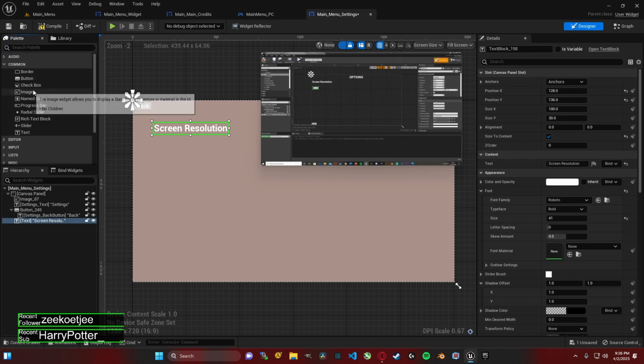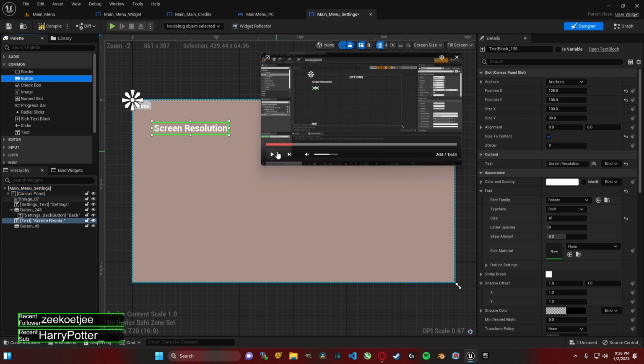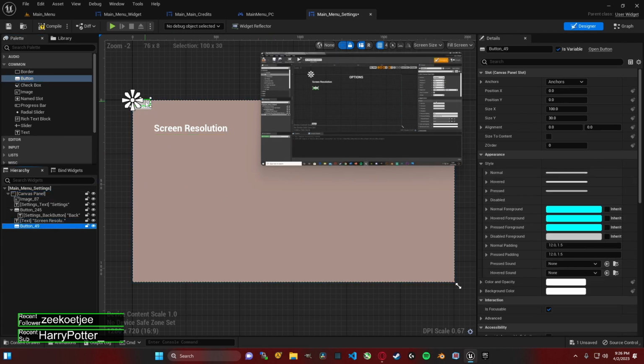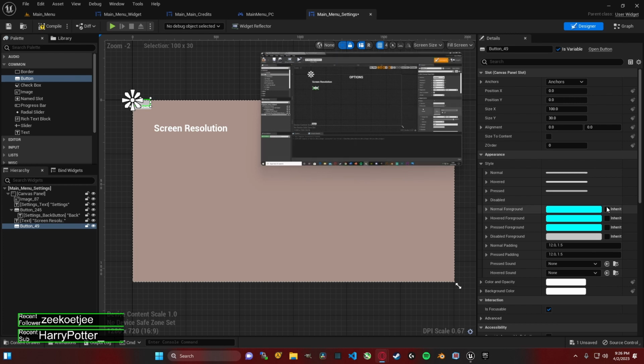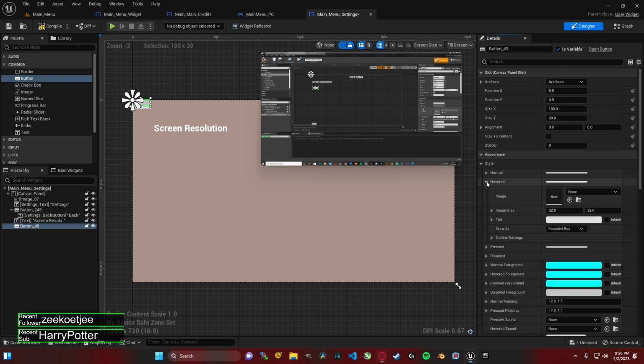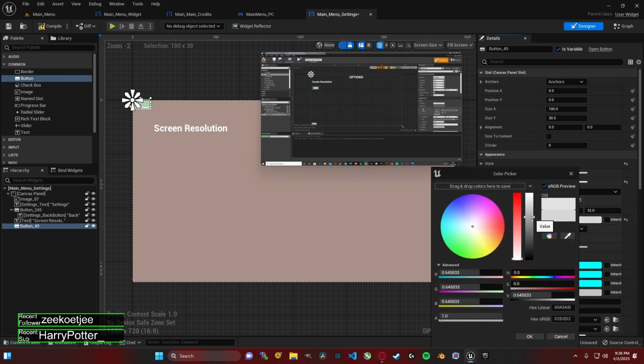Now he's got the comment open, which has the button already here, so I'm going to do that. And he's got the button here. The other one I have normal, is just white. Hovered, I'll set to a little bit of grey so you can tell. Okay, interesting. So, normal whites. Hovered, a little bit of a gray.